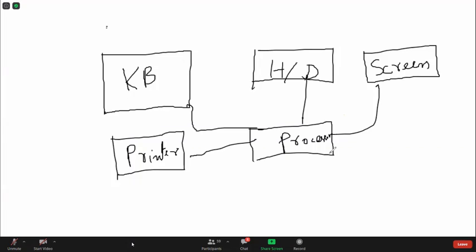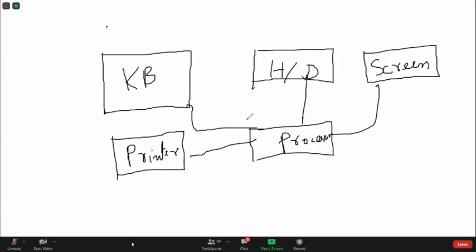Why is this inefficient and clumsy? Suggest to me. Sir, because a particular device should be connected to each of the other devices. That's one thing.